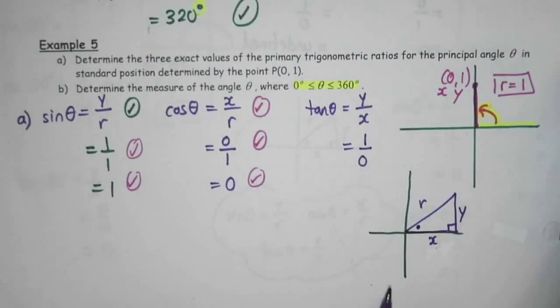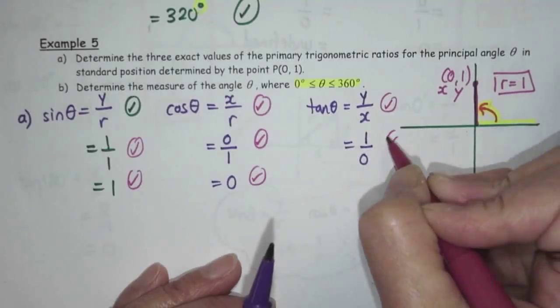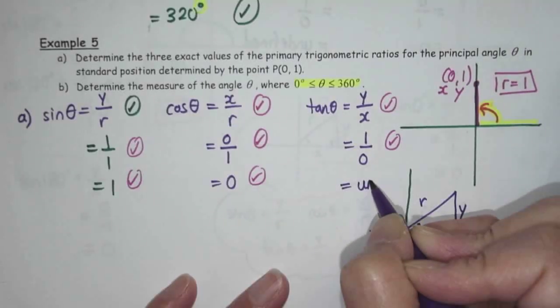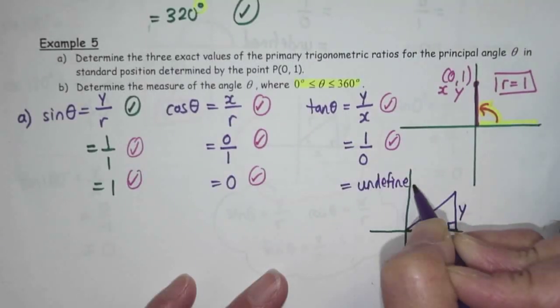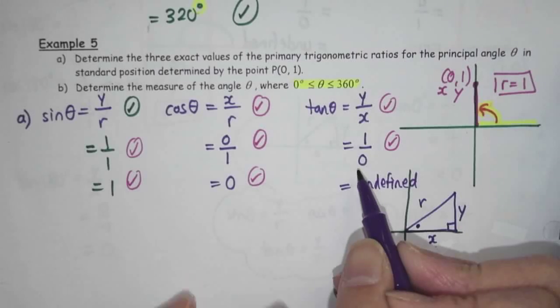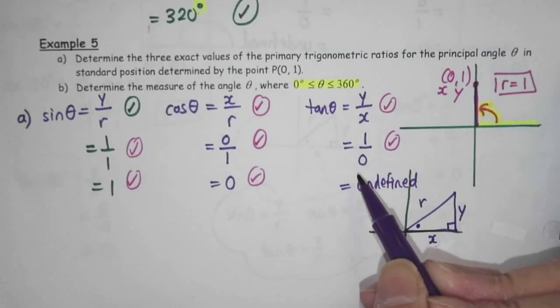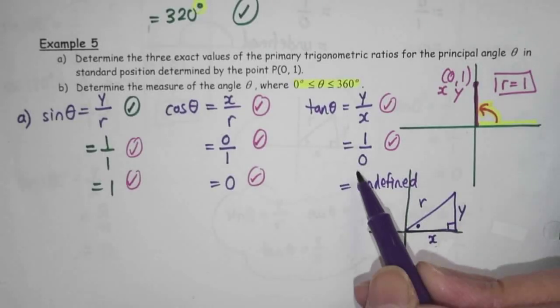So please show me this. I know that you might be like, I don't want to, I can just memorize it. Don't memorize it. You want to understand where it came from. So this is undefined. And we talked about that last lesson as well. The 0 on the bottom is undefined. That's actually going to be, when we graph this, a vertical asymptote. And we learned that before when we talked about vertical asymptotes. The 0 on the bottom.